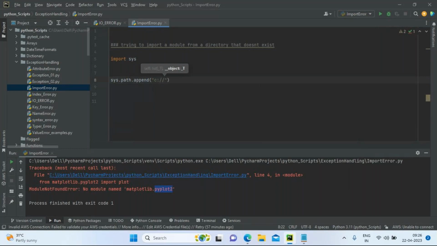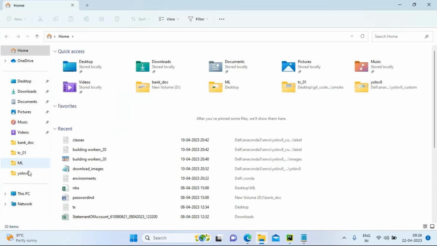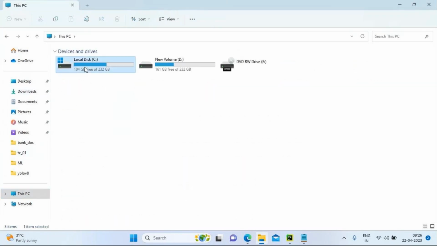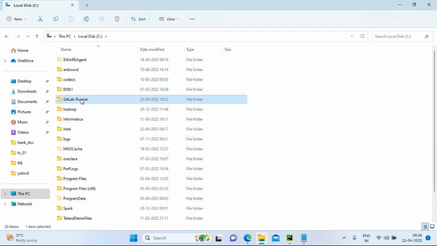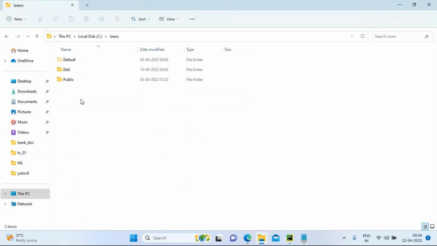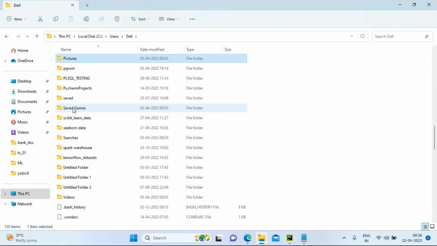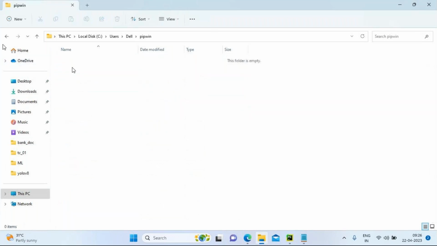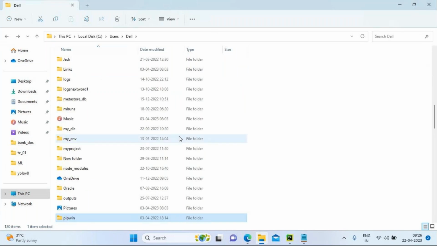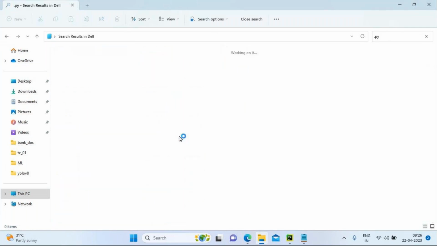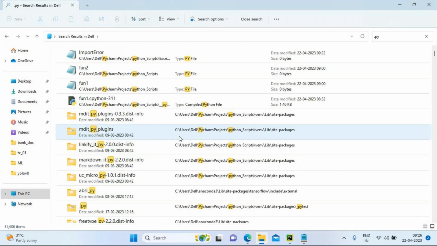For example, I can show here. Go to C drive, this PC, C drive, go to users, then go to the Dell username and search for .py.